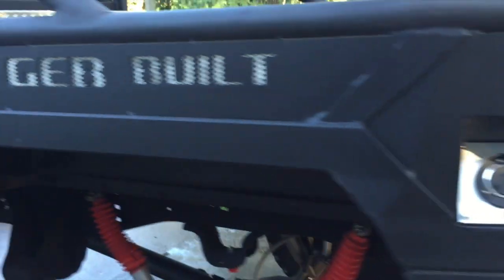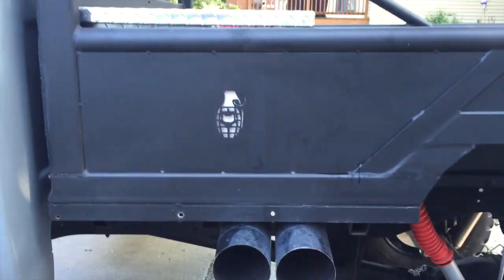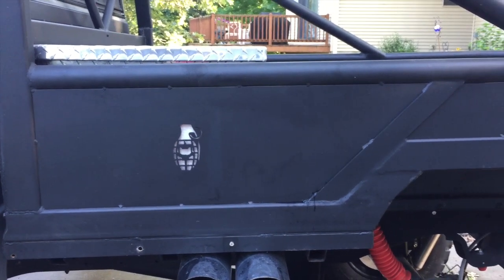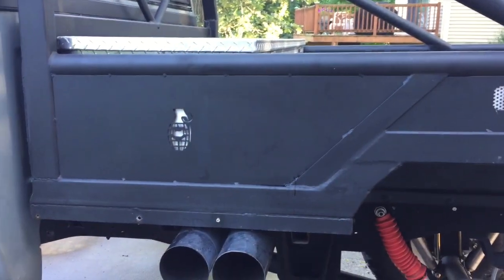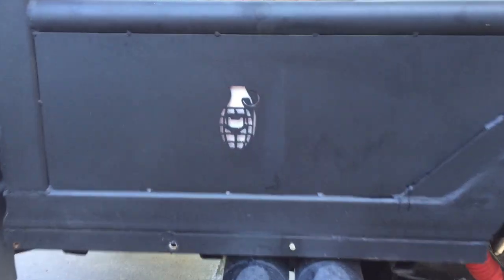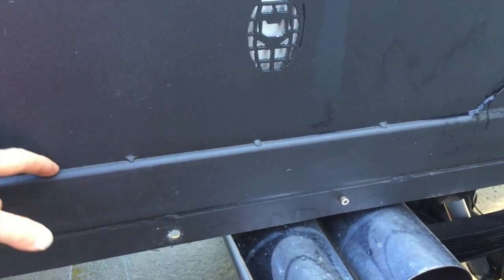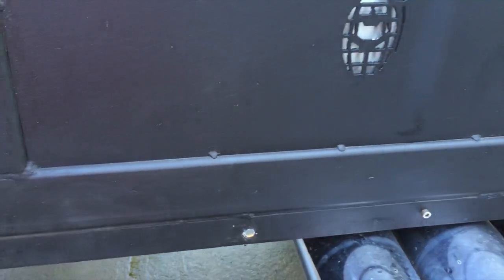Just kind of mocking things up as I went. I didn't have an exact picture in my mind of how I wanted it to be built, and I was going off of the materials that I had. I didn't buy a whole lot, so I kind of wanted to go with what I already had. Anyway, this is 3-inch by 2-inch rectangle tubing, and it's a 1/4-inch wall, some pretty heavy stuff.